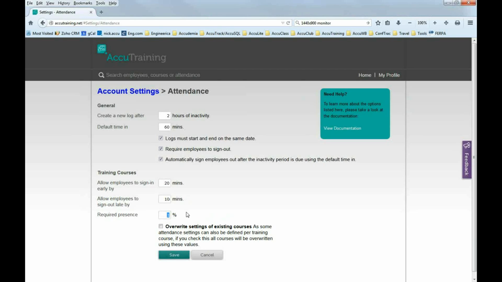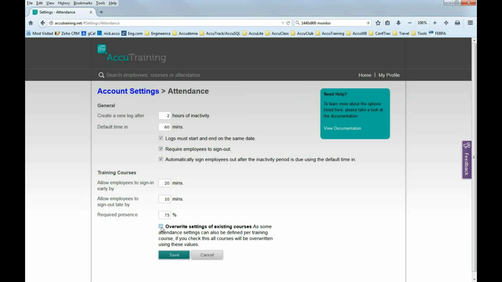Now this next section, the required presence, this is how long they have to be in the class in order to get credit. And we'll see you can assign credits for each of those classes, or basically if they get absent or present in there. So you can say how long they have to be. So for me, I'm going to want to set this across my account. I want our people to at least be in the session 75% of the time to get credit.